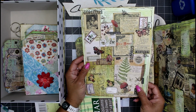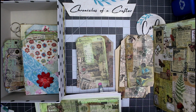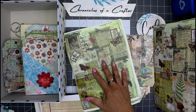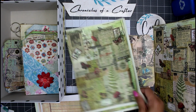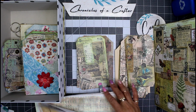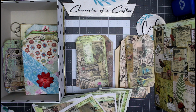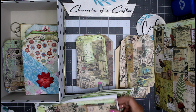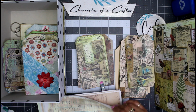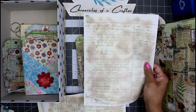These are my originals, so I just copy these on my copier to use in my projects. As you can see, this is a copy, okay? It's all flat, no raised edges, as opposed to this one. Let's see what else I have in here. I think I also have the Magnolia Mercantile one. That was another one that Pam mentioned in her video. But I'm just going to use some of what I already have on hand. These are just copies of vintage actual ledgers.